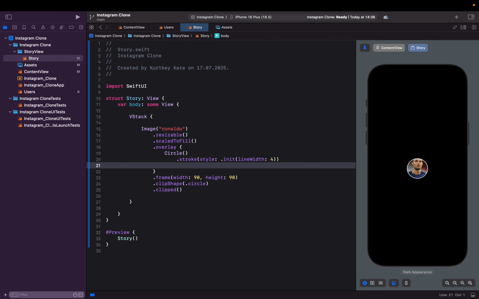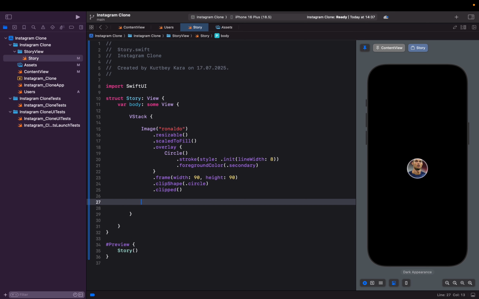No, I will make it seem like the story is unseen. Let's say secondary. Okay, I will just increase the width of the line. Okay, it looks better now, I think. Now our story view profile picture is ready.